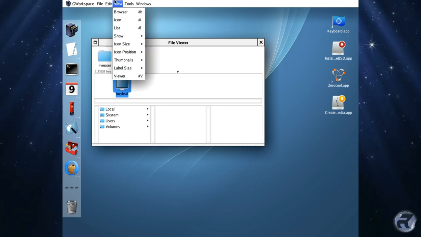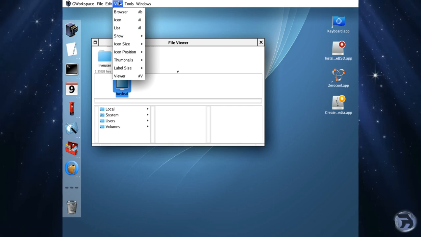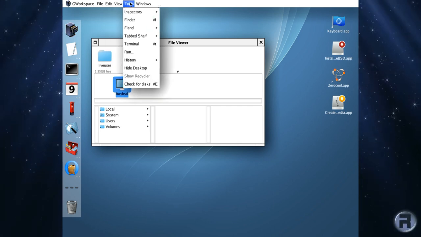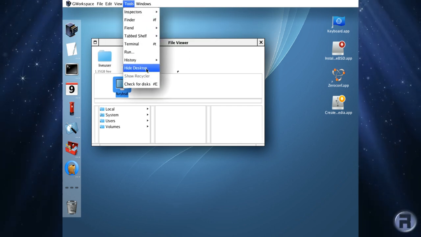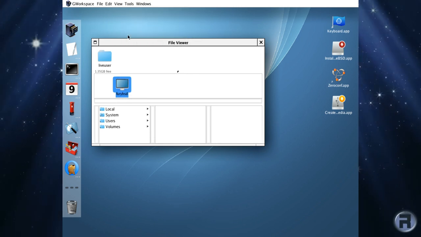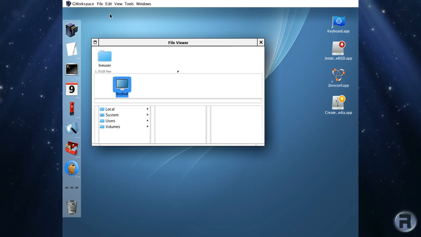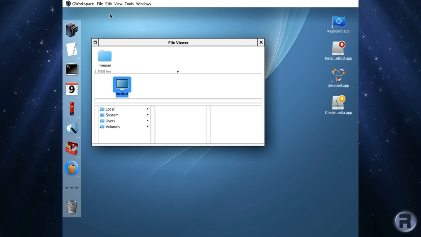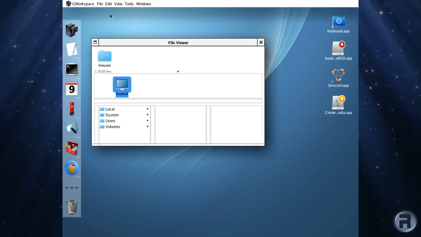I must admit, I've not really used GNUstep. It's not something which I can say I've used in any detail. And as a first impression so far, it feels a bit weird to me, but very nice so far. I like the look, I like the feel.